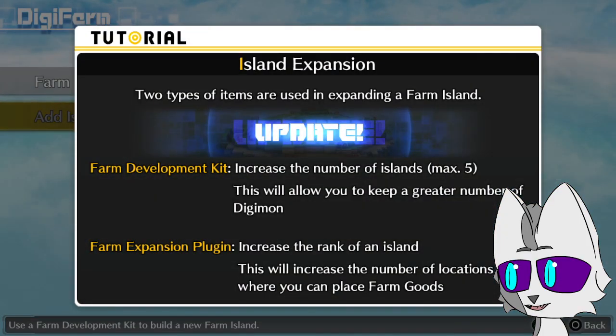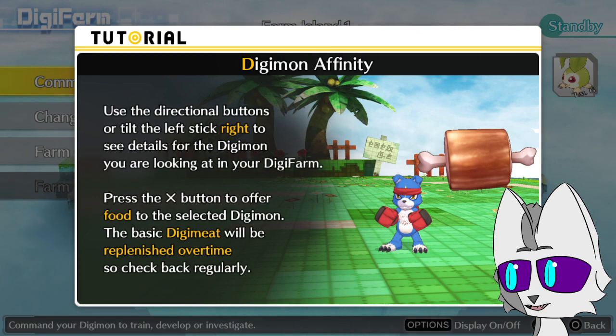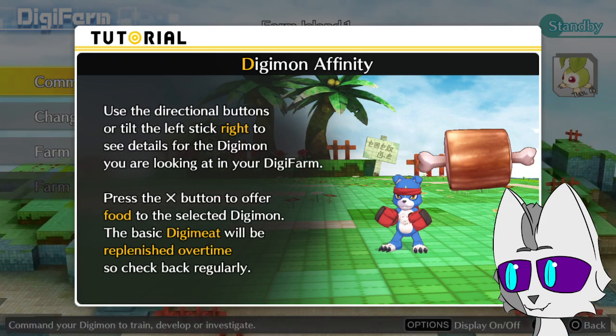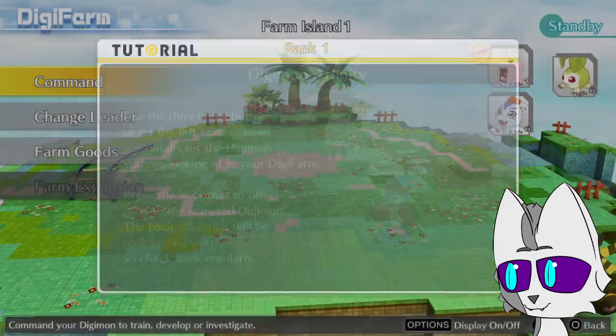Island Expansion. Two types of items are used expanding Farm Island. Farm Development Kit increases the number of islands. This will allow you to keep a greater number of Digimon. Farm Expansion Plugin increases the rank of an island. This will increase the number of locations where you can place farm goods. Use the directional buttons or tilt the left stick right to see details of the Digimon you are looking at in your Digifarm. Offer food to select Digimon. The basic Digimeat will be replenished over time, so check back regularly.